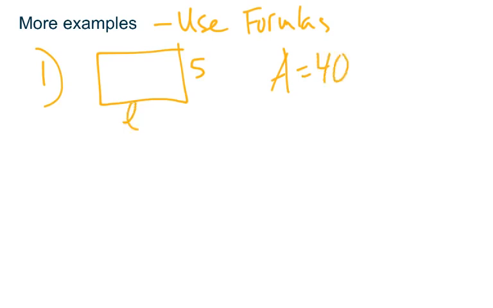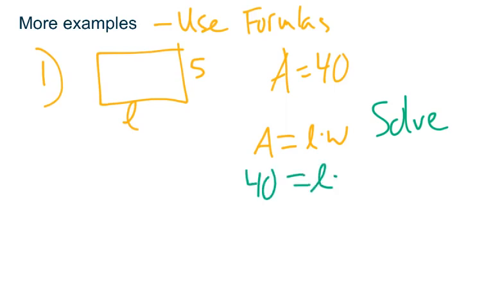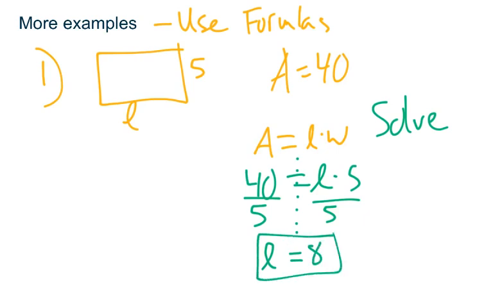Well, we use our formula, length times width, and the big difference here is that we need to solve for an unknown. Previously, we were just evaluating, crunching numbers, but here we need to solve. So I'll take 40 is equal to L times 5, and I need to use my solving skills. I need to divide both sides by 5. So we have a mirror line going here, and length is equal to 8. There we go. So seemingly straightforward, hopefully at least, right?